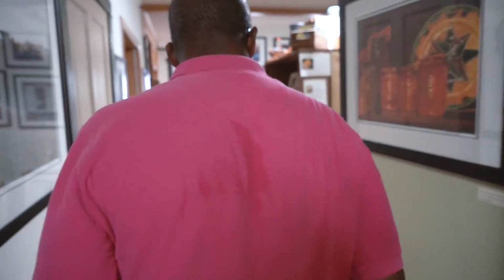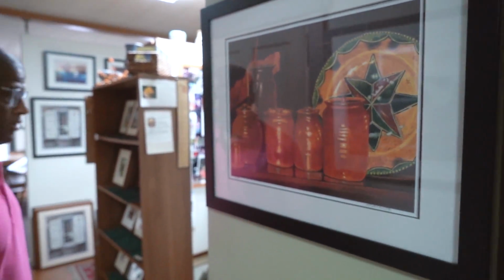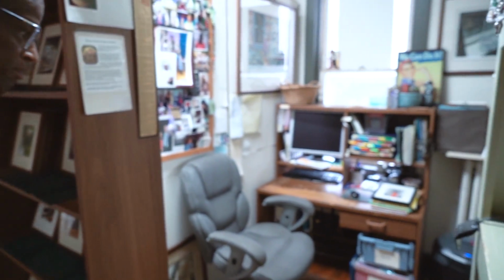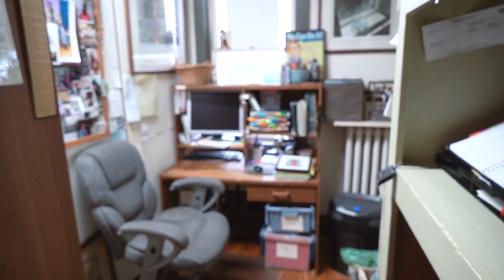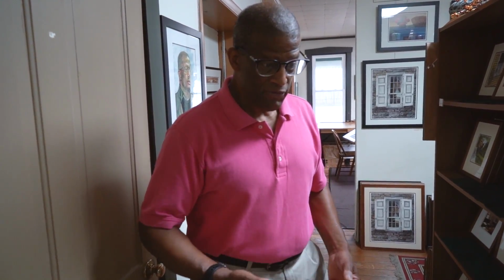Okay, let's go through here. There's paintings everywhere. All these are my prints. There's older paintings. This is the brains of my business, and this is a business. And I always say we, because my wife is very shy about sharing and not wanting to be in the limelight. I will say that the only reason why I'm painting is because of her encouragement, her love, her backing, her family's love and backing, my family. So it's all collaborative, and she does all that.